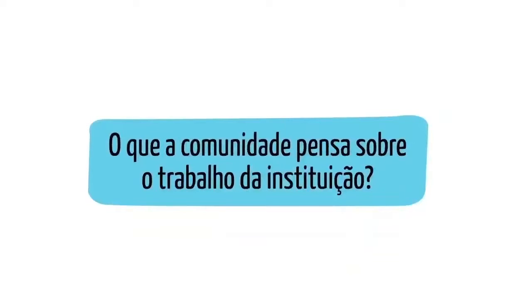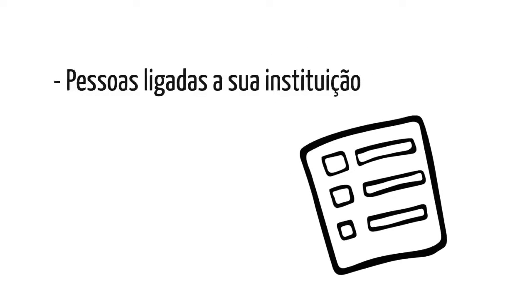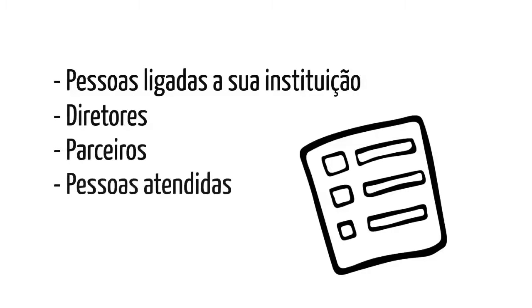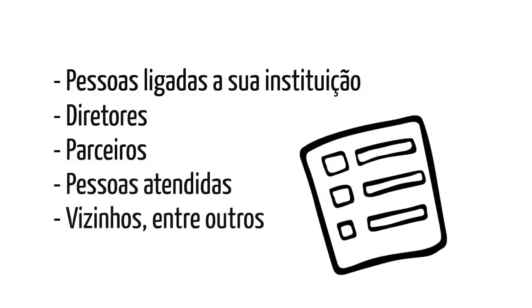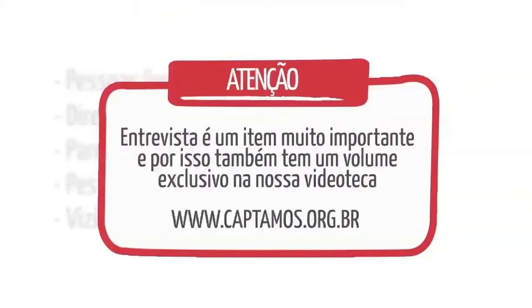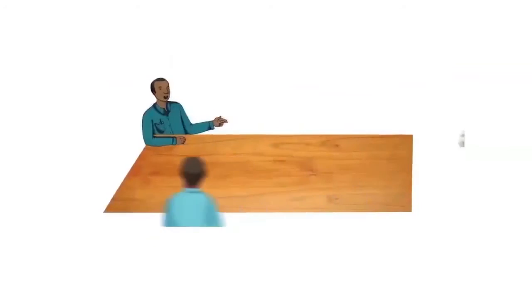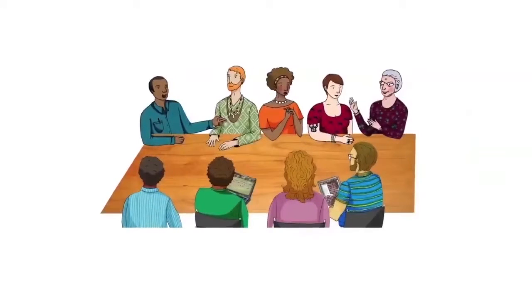Who knows your organization? What does the community think about the work of the institution? An interview can be a way to raise information on this issue with people linked to the institution, such as directors, partners, customers, neighbors, among others. Observation: an interview proves to be a very relevant issue, and because of this we carry a video on the subject in our video tag, www.captamos.org.br. The next step is to track and analyze the background of your partnerships.